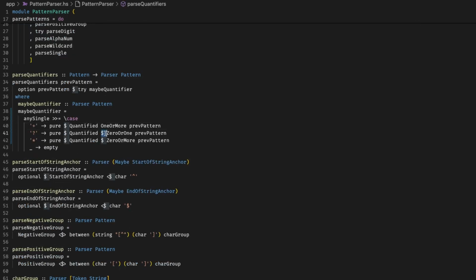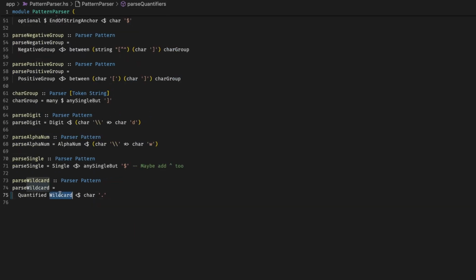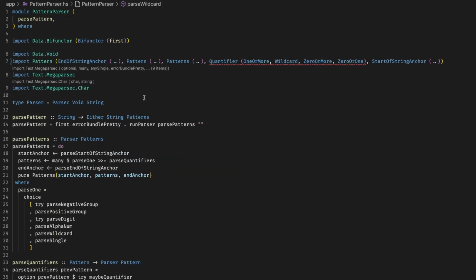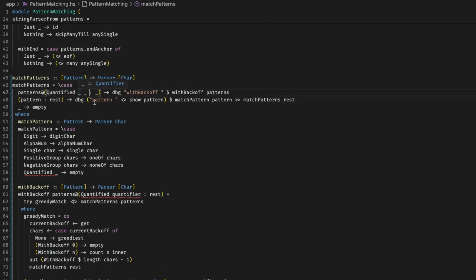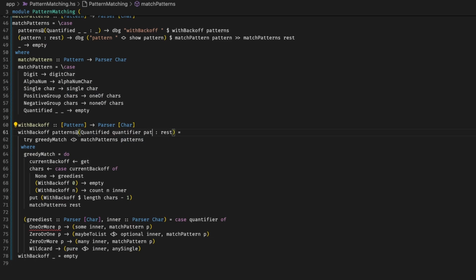So now I can refactor it, actually, and it didn't make sense because wildcard was not matching. So we can put quantifier to be quantifier, not wildcard. So I think I just had enough. So we can extract quantifier. Quantifier becomes quantified as well. We can get quantifier and the pattern at the same time. So here we pattern match on a quantifier, but we don't need to extract the pattern.